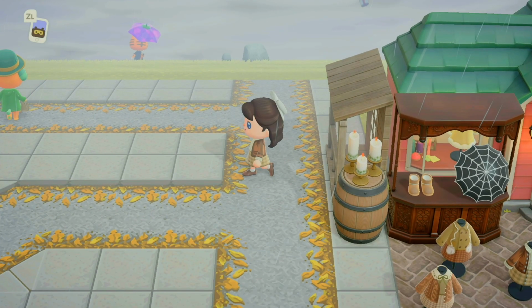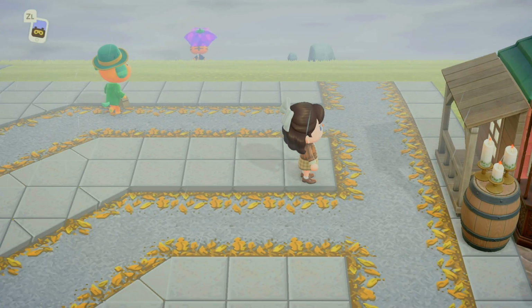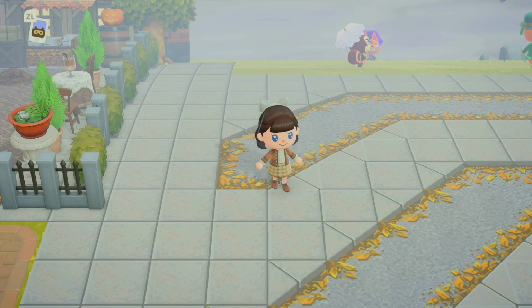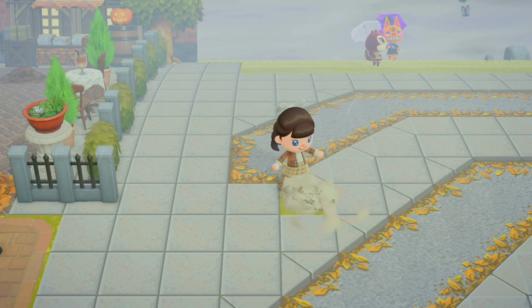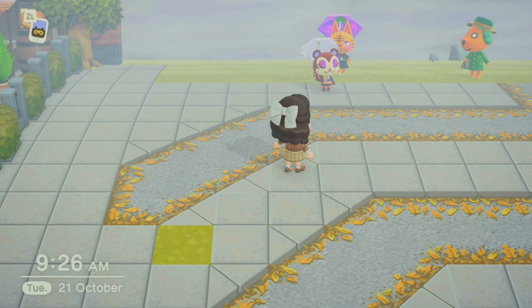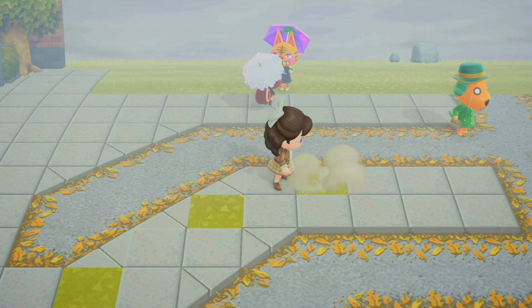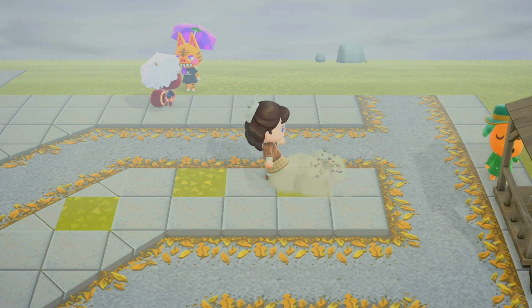So much better. Right. Here, I want to put... where do I want a tree? I want one here. Let's kick this away. Where else do I want a tree? Here. And then we'll miss one tree. Okay.